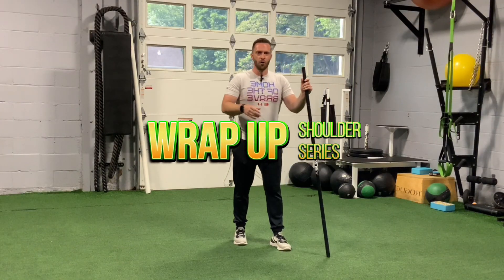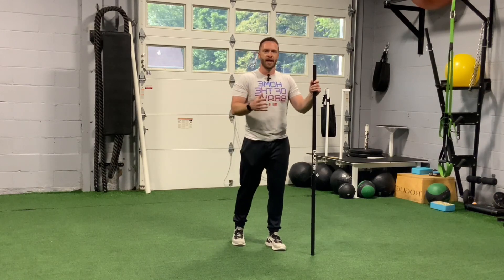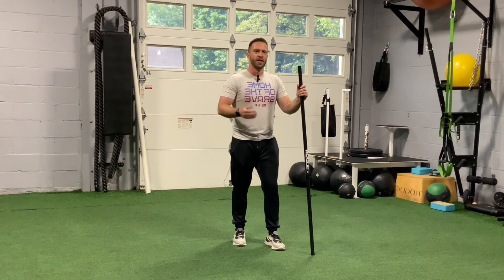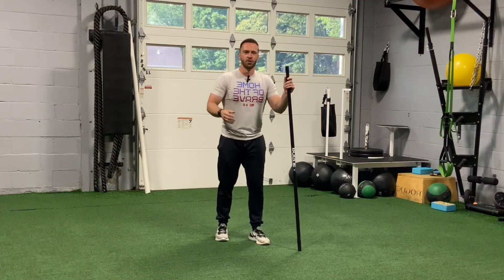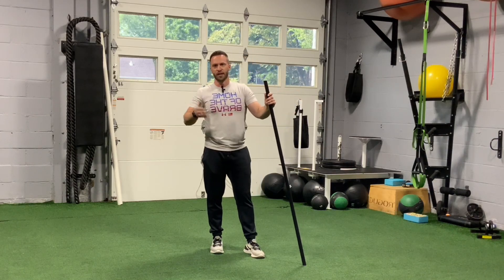Those are four different drills that all address the shoulder joint. They're all very simple to do at home and reinforce getting into good positions and having good shoulder health. Think of this as a daily or weekly activity that you're consistently putting time into to maintain or hopefully increase shoulder range of motion. Our bodies are always adapting to whatever we do — the better you're able to do these ranges of motion at home, the easier it'll be when you put those ranges of motion to work in a dynamic movement like your golf swing. My goal isn't to dissect golf swing technique; it's to get your body moving as best as possible so you have the least amount of limitations when you play golf or go for a lesson.